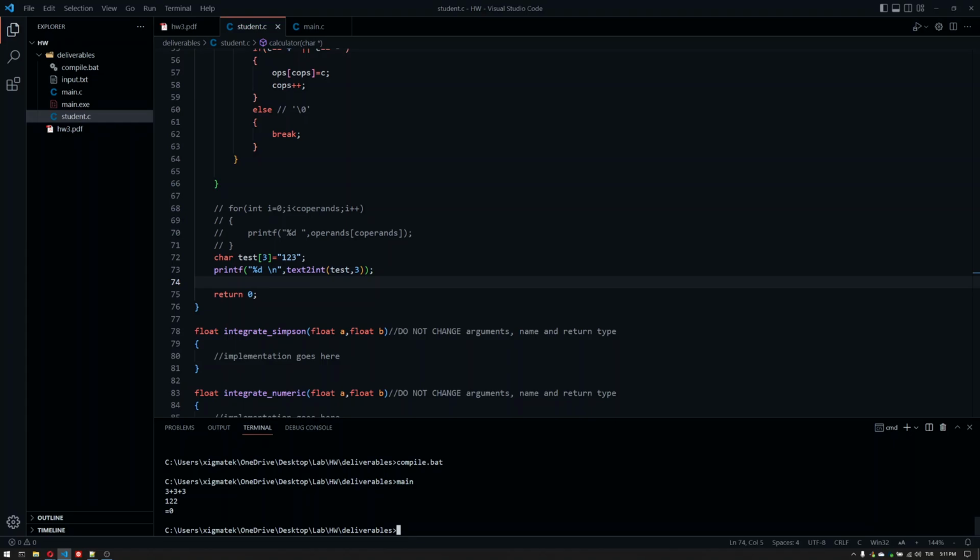Interesting. Now we have 122. So why is that? Why do we have 122 instead of 123? Let us add this and also test maybe.